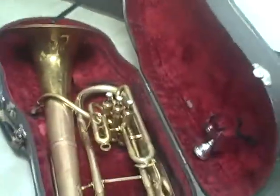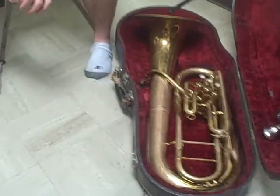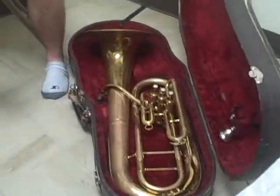So as you see, we got a euphonium, and right down here is the mouthpiece. Before our lesson, I took the liberty of cleaning the mouthpiece, so no germs or anything could get on it while you play.